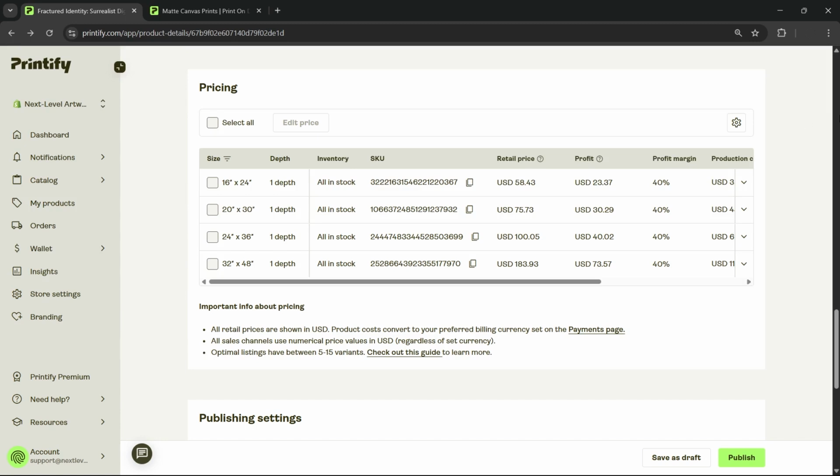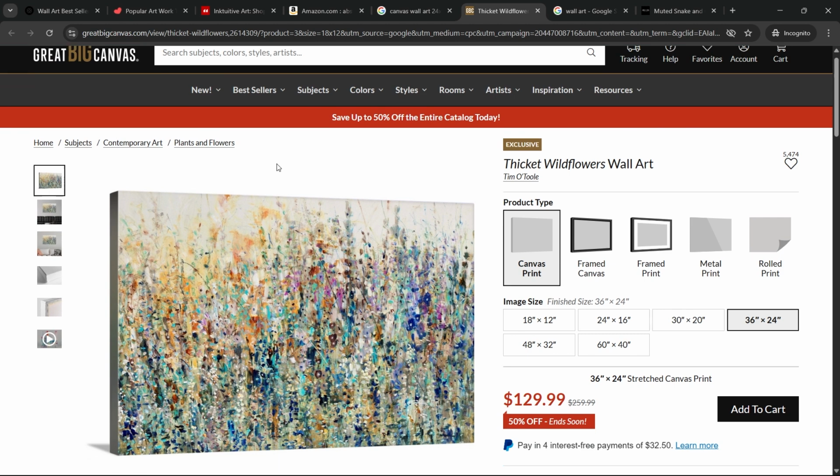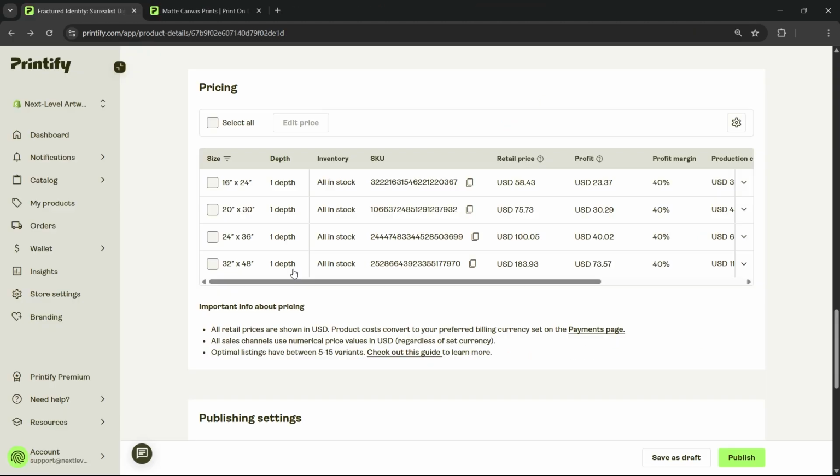And that's because with print on demand specifically, there is a middleman here that's just cutting into your profits quite dramatically. Your cost is therefore going to be much higher than these other companies which control their operations. They're probably doing a tremendous volume of sales, which allows them to negotiate on prices. So the point is, a site like this might be charging $130 for this. I can assure you that their cost to produce and deliver this product to the customer is significantly lower than what you're paying here on Printify.